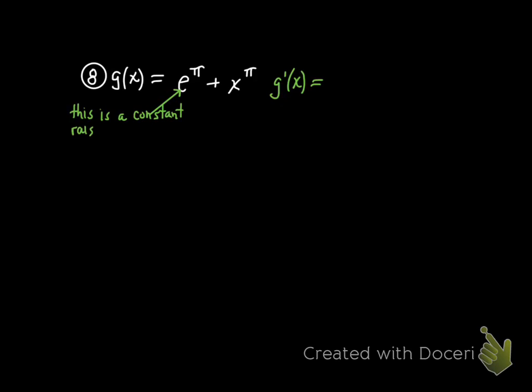You've also learned so far in class that e is another constant, approximately equal to 2.72. What I'm suggesting here is that when you figure out the derivative, you have to know that e to the pi is just a constant. Raised to the constant, to a constant. E to the pi is 2.72 raised to the 3.14 power. Yeah. Yeah, so what's the derivative of a constant?